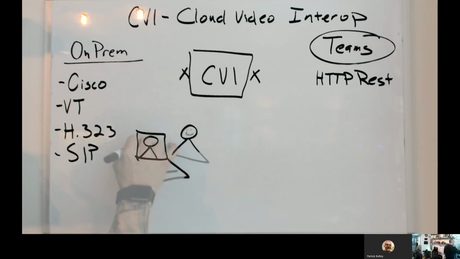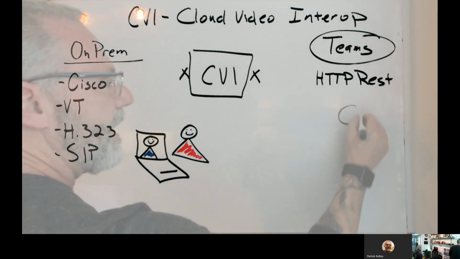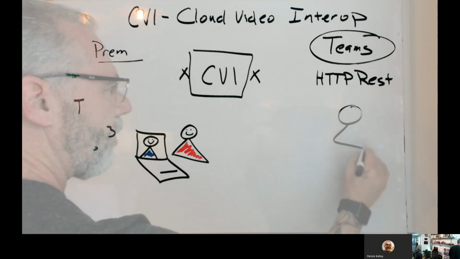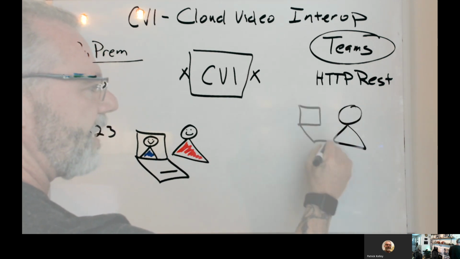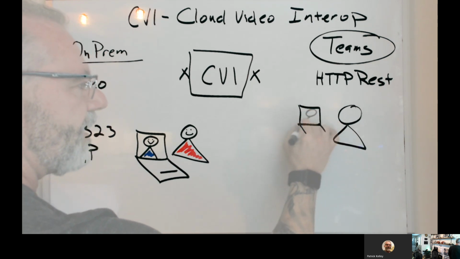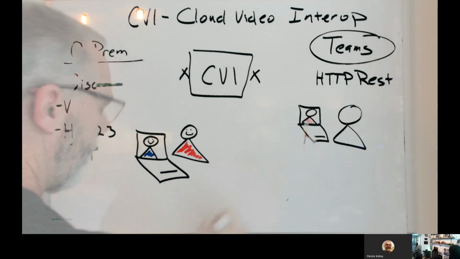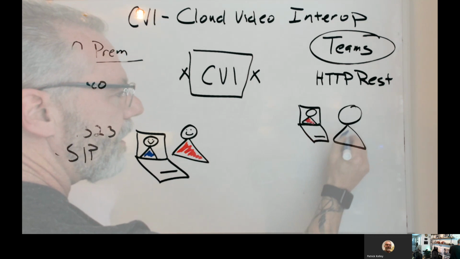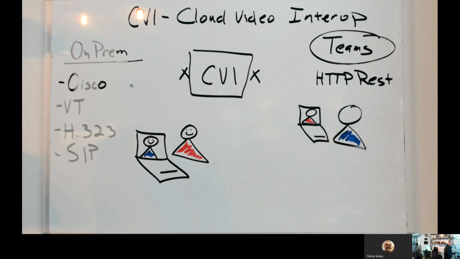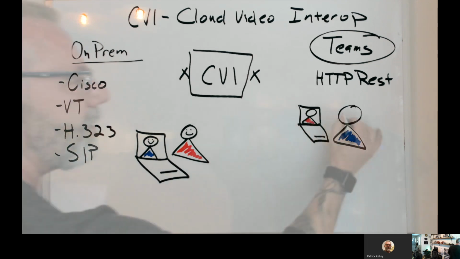We'll make them smile, right? They're in that Cisco room, right? One guy might have a red shirt, another guy might have a blue shirt. That's why I have a little differentiate the two. All right. So in the Teams world, we fire up a Teams meeting. Again, on a laptop or desktop or whatever it is, right? We're gonna have these same people talking. This guy's red. This guy's blue. And that way, you can differentiate the two. These guys have gotta be smiling too.